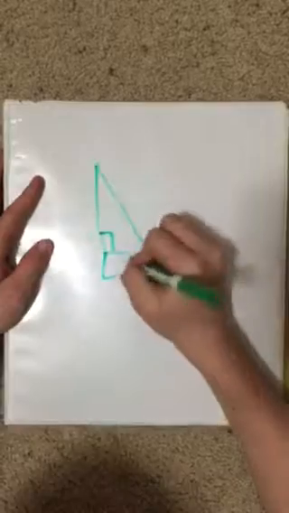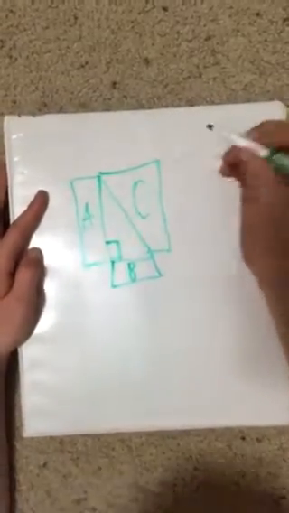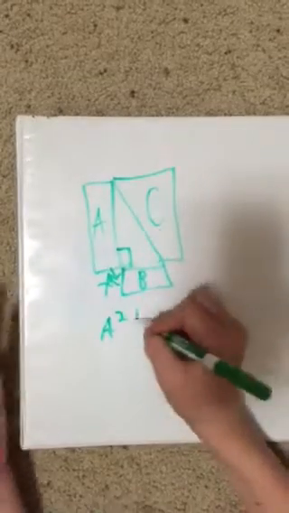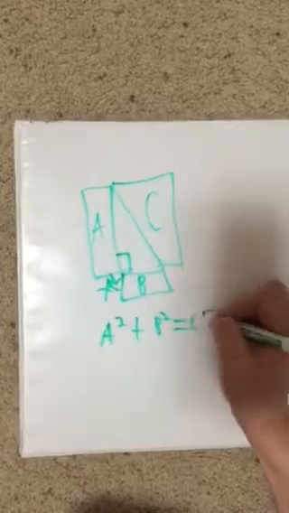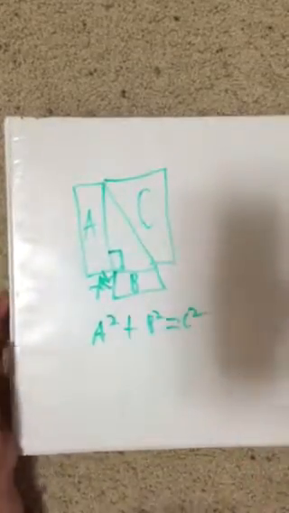Alright, now let's talk about why this is how it is, how Pythagoras thought of taking these two and adding them together. So let's take a normal triangle, and so he thought, here's a square, so he thought this right here, b, and this right here, a, would add up to c. So you'd have to do a squared and b squared, because c has to be bigger than both of these no matter what. If it's not bigger, it's wrong, and I'll show you a problem like that. So there you go.